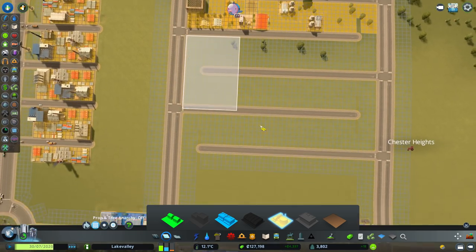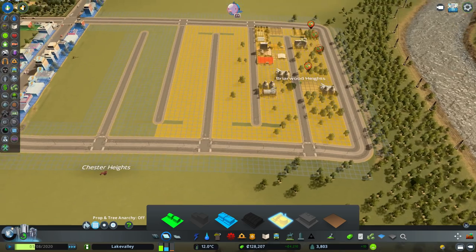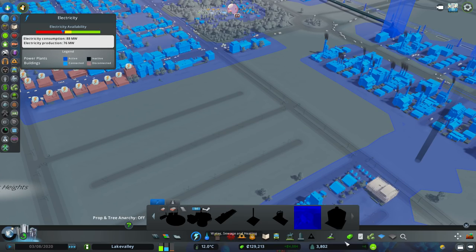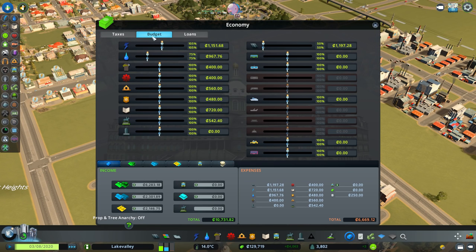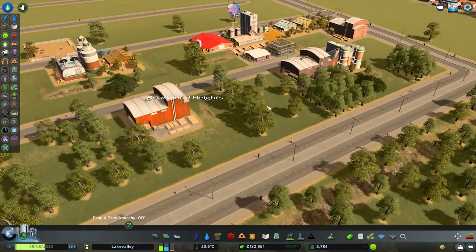And then we'll get some more farms in here. They're obviously moving in at the speed of light. There we go. Excellent. How's electricity going? A bit low. Our budget is, we're going to max that out. Let's max this one out. Well, let's put this at 100%, actually. There we go. So we want to keep an eye on this. Normal industry, farming we've got coming in, and forestry. And that will start making us more money. There we go.